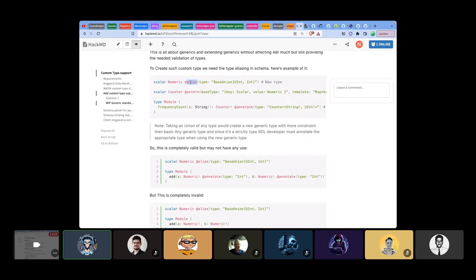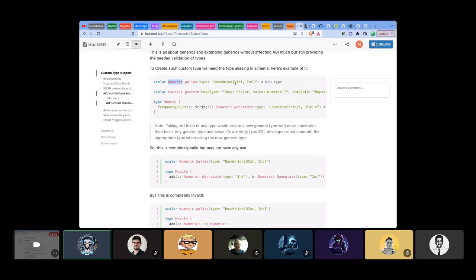For example, you can alias a union of int and uint, which is basically int. Never mind that, but you may get the point, right? Maybe for example it was int32 and int64, then you can alias both as numeric. And then you can use this kind of thing as generics.